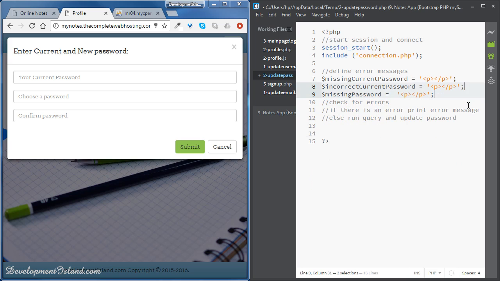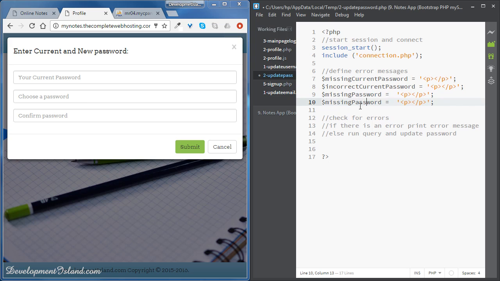Now the next one is the user inputs a password there, but it's invalid. We want at least 6 characters in our password, and we want to include at least 1 capital letter and 1 number. So that's another error. Let's call this error invalid password.